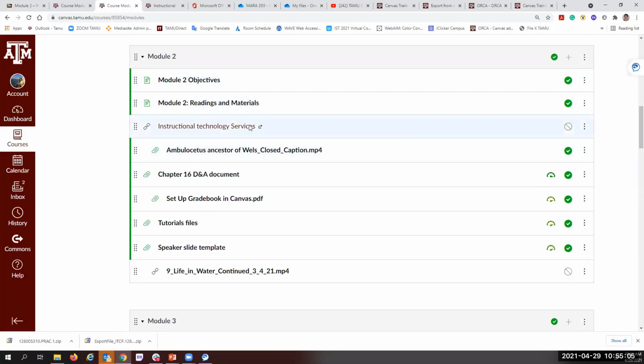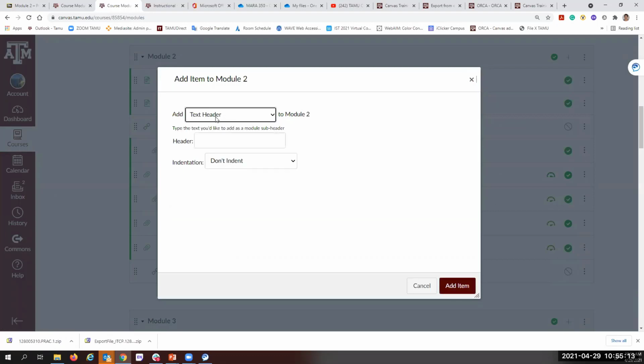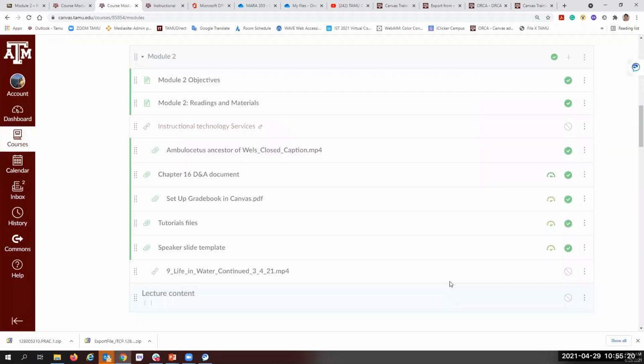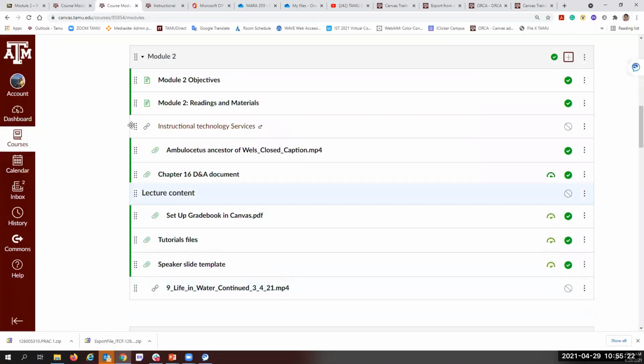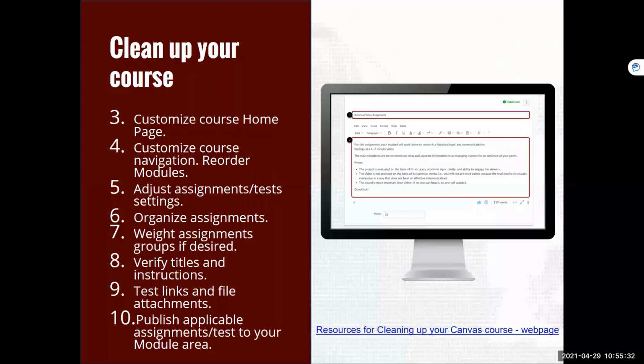Is this the assignment? So try to create some text headers to organize your content. For example, this is lecture content, or however you want to call it. Here I will have some assignments. Try to organize your content and show a very clear navigation for your students.